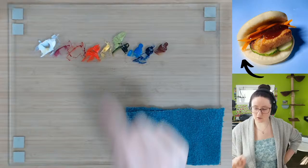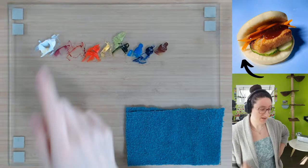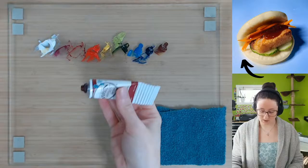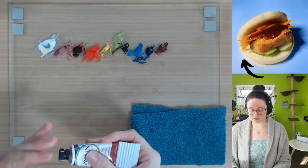Mix with a little bit of alizarin crimson, which we actually need more of. Went to the art store the other day because I knew we were running out of some colors. So got some extras of a few of the pigments that I use a lot. So this one is alizarin crimson. I will name the rest of them.